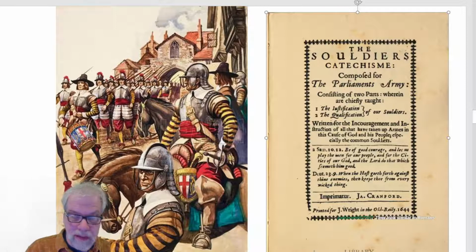This is where the Fifth Monarchy men are emerging, and the Fifth Monarchy men are the most radical Puritans, who believed that God's army was on their behalf. They called themselves supporters of King Jesus, and that King Jesus was their only king. Right. So this is another side to the Puritans.